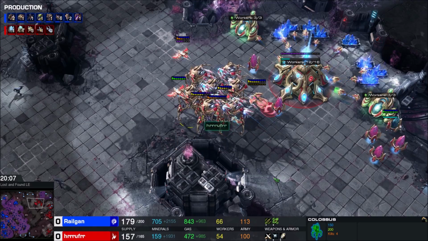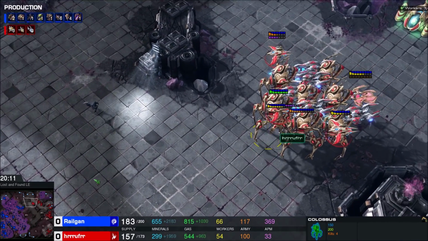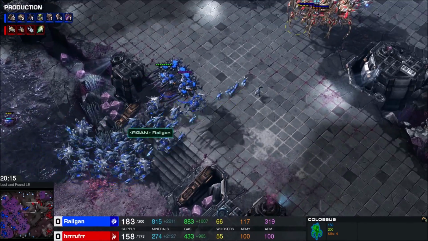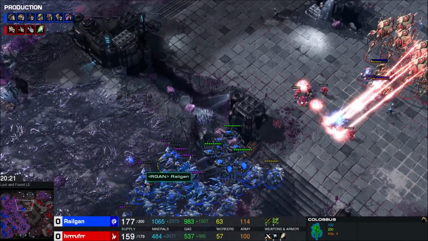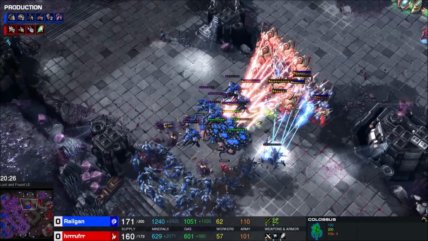What are your upgrades looking like right now? +1 attack is done for the ground units for hrrrrufrr. And here comes a Railgun. It doesn't look like a huge army, but seriously, look at these Lurkers. Kind of think about going in. The Corruptors think about getting in there too, but the Void Rays with prismatic alignment will melt these Corruptors so hard. Here's our battle, though.